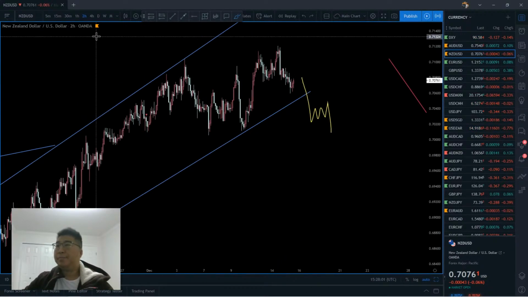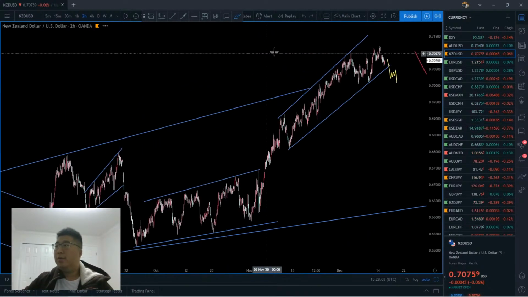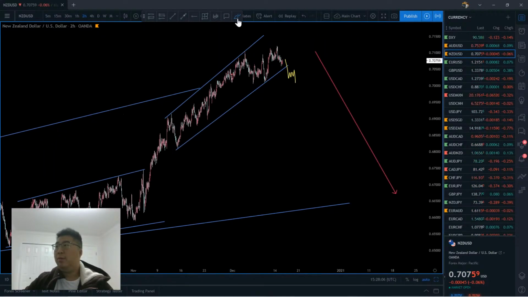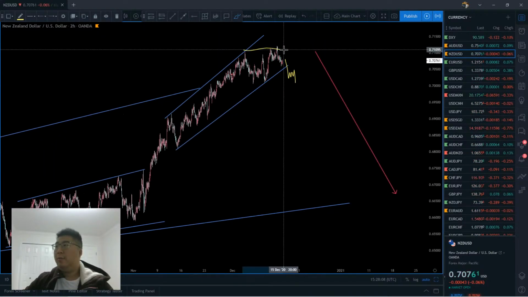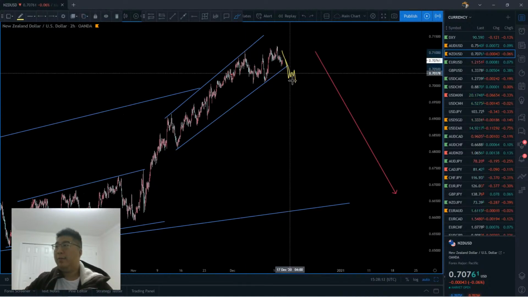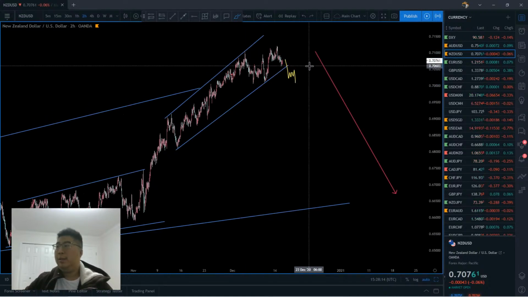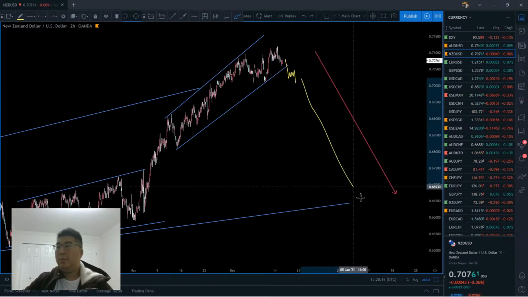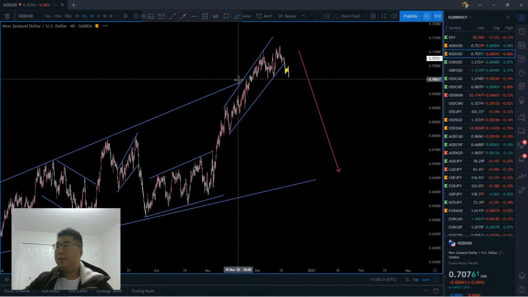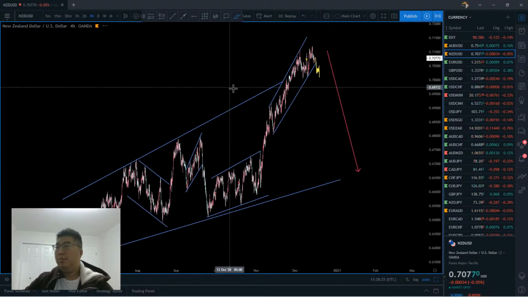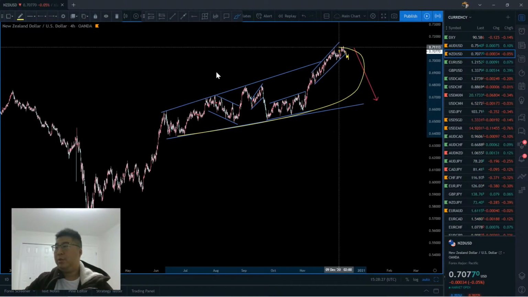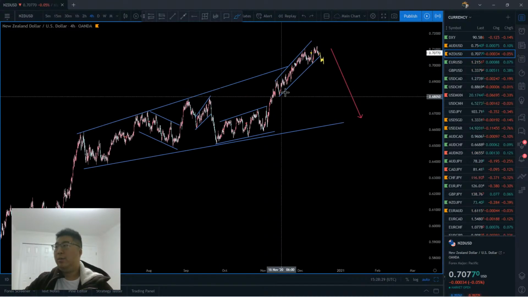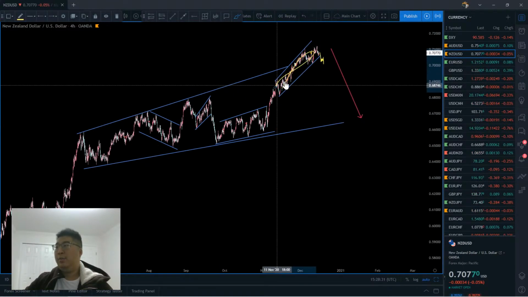Okay, so what I see on Kiwi dollar, again, nothing changes. What is price going to do? Well, it looks like it's forming a potential double top here, a mini double top. Can we get a confirmation breakout? And I've been saying this a lot: can we get a confirmation correction, and then can we see the more bearish downside? In my personal opinion, no, because we're just seeing this overall structure still. We can't just say, oh, price is moving up, there's certainly supposed to be a buy.